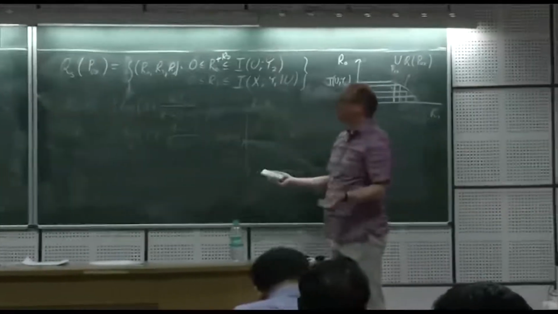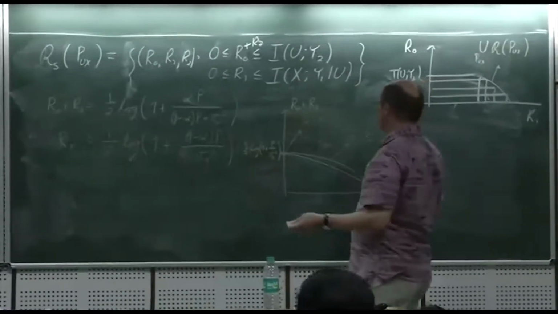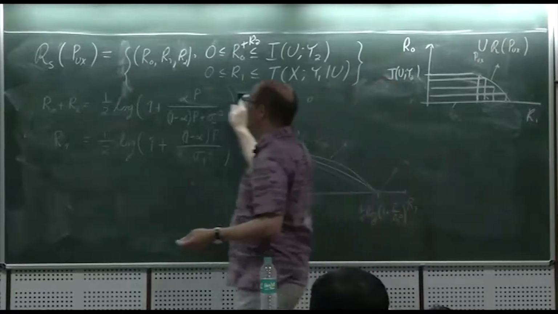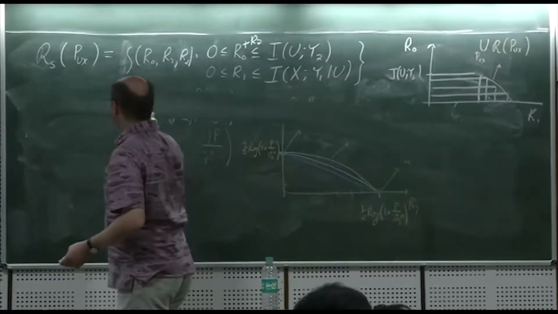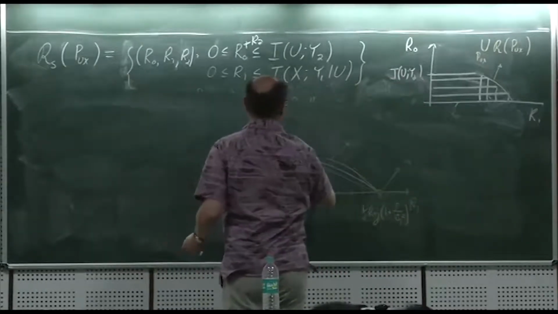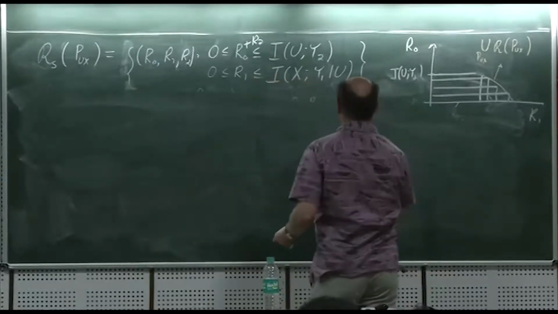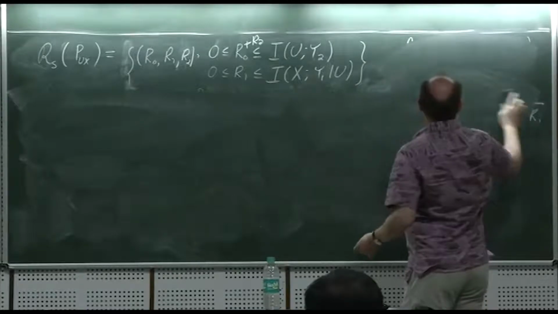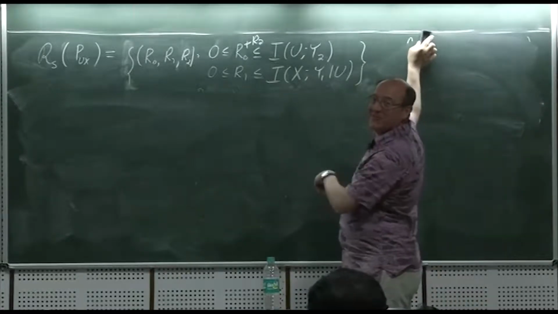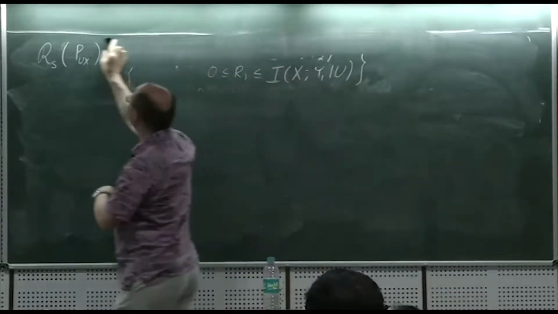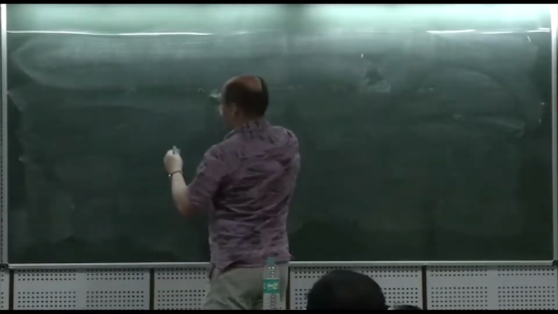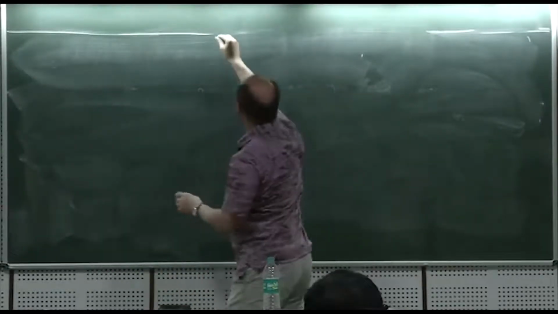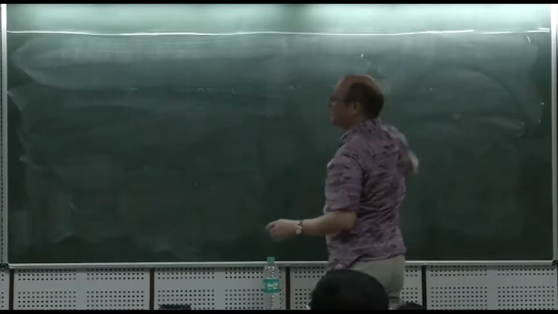So let me go to the vector broadcast channel. For the vector case, let's look at the channel model first. So we're going away now from degraded channels. So that's the first unfortunate thing. So we have to say goodbye to this region. There it goes. I shouldn't say goodbye to the bound. That's a physical limitation. Right?